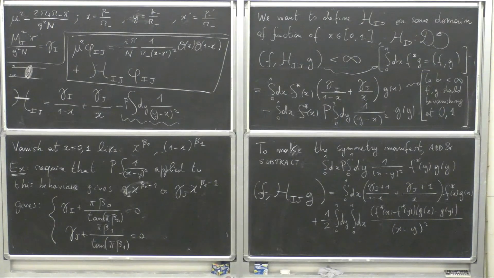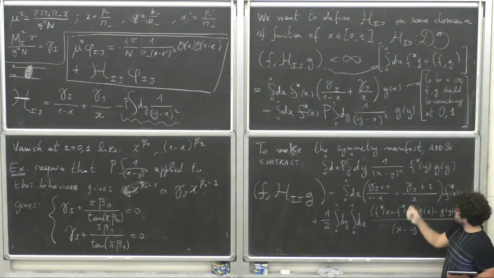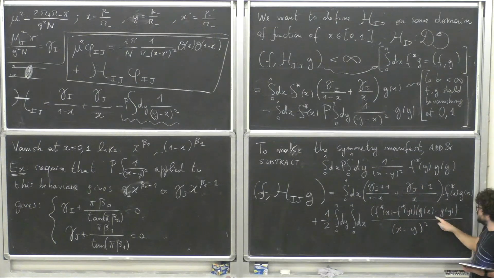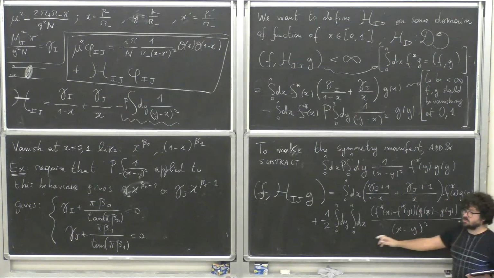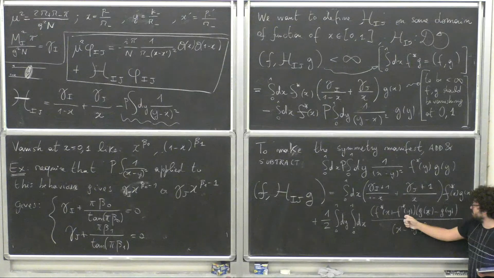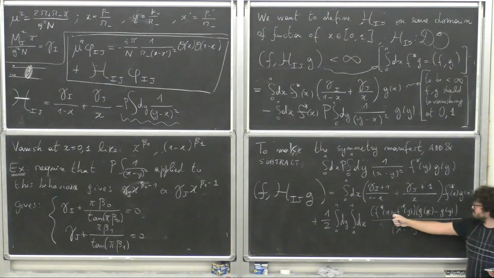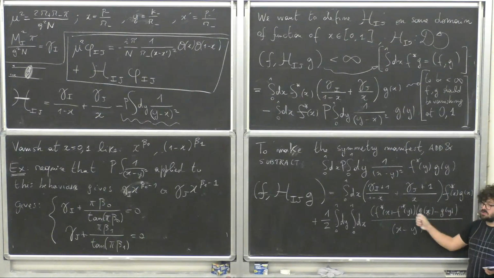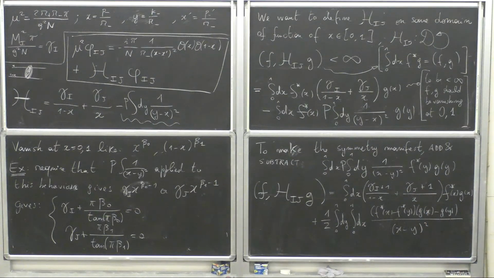You see what I did? Before I had a term which had f in x and g in y. If I put a 1/2, I can also write a term with f in y, g in x. And then I added two terms with the f and g in the same point. Okay, I added two terms like that, and to subtract them, I also need to put this plus 1 here. Okay?